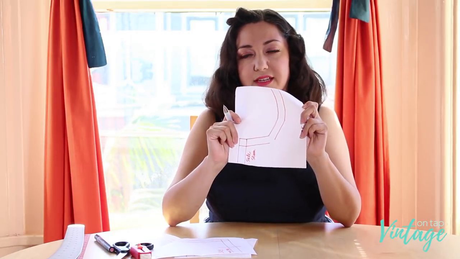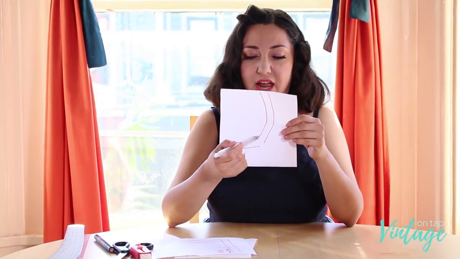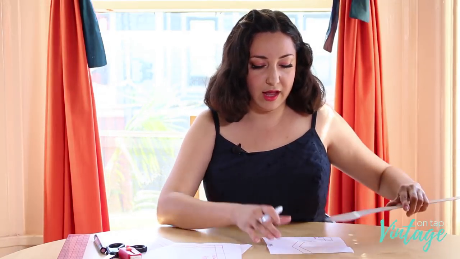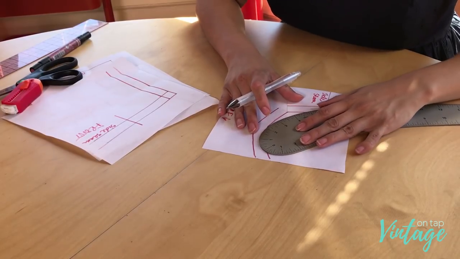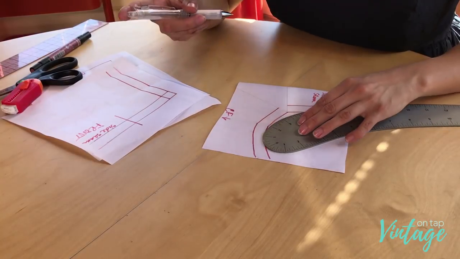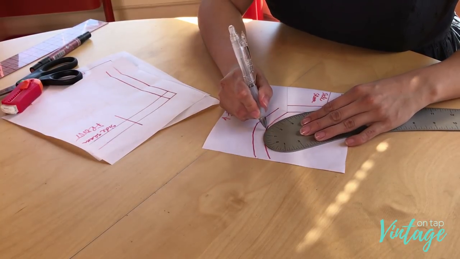So the first example I've got for you guys is on the full bust adjustment if you happen to have a lot of weird things that happen in the armside. Like these jagged edges that can happen if you've had to do especially a large bust adjustment. So I'm going to pull out my French curve and use one of the curves to blend that space.